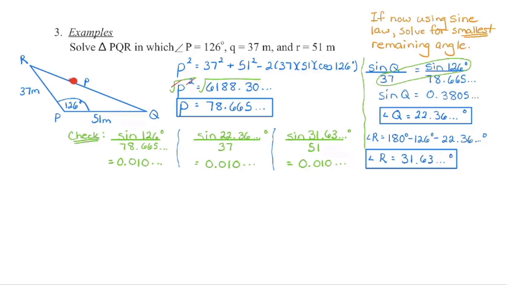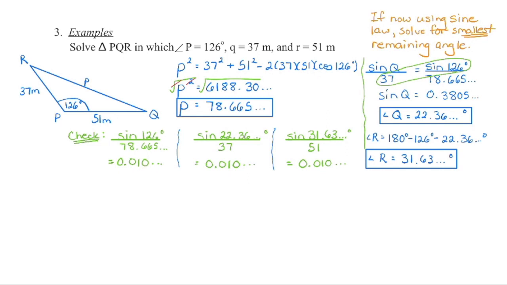So we do have the longest side opposite the largest angle. We have the smallest side opposite from that smallest angle Q. The other thing you can do is that we know in the sine law, the sine of the angle divided by the side opposite from it is equal to the ratio of the sine of another angle divided by the side opposite from it, which is equal to the sine of the third angle divided by the side opposite to that. So we could always say, okay, let's take the sine of this angle and divide by the length of p. Now, when you put this in your calculator, a bracket will pop up when you press sine. Remember, you have to close it after 126 and then divide, and we're going to get a ratio of about 0.01, etc.